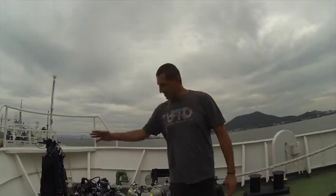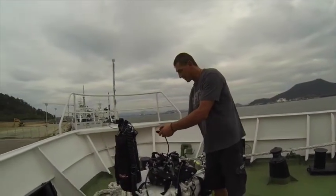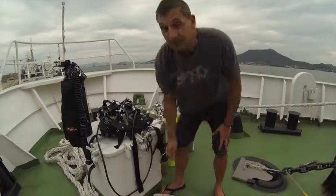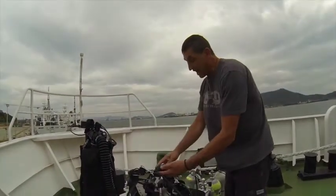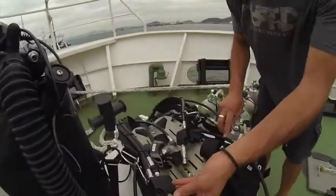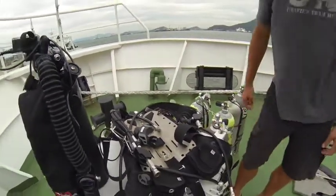Okay, Z system, as I said. The only thing I'm going to do differently on the Z system is I'm going to remove my necklace regulator because I've got a BOV. Okay? I'm going to remove my QC6 and I'm going to add my diluent injection on the right side, and I'm going to add the diluent injector on my left side. So that takes me about 10 seconds to add.